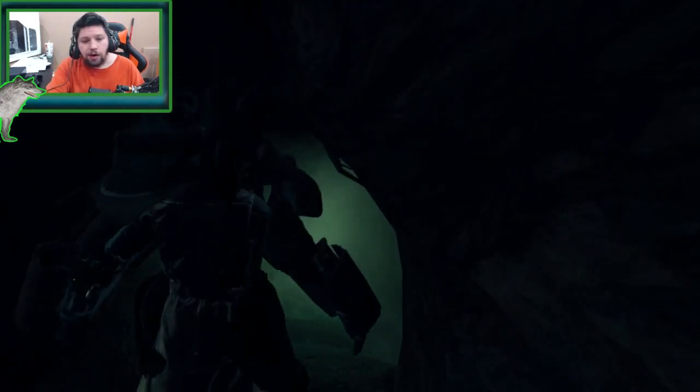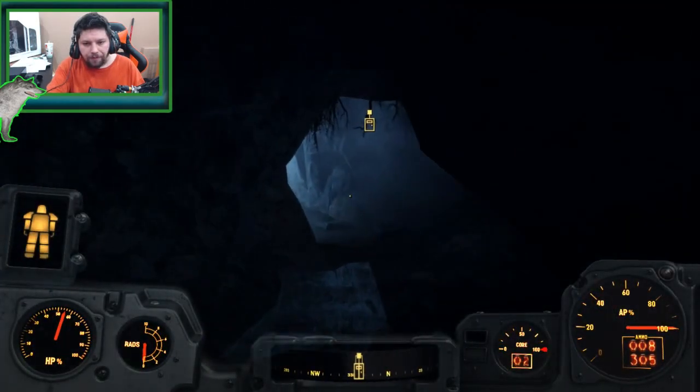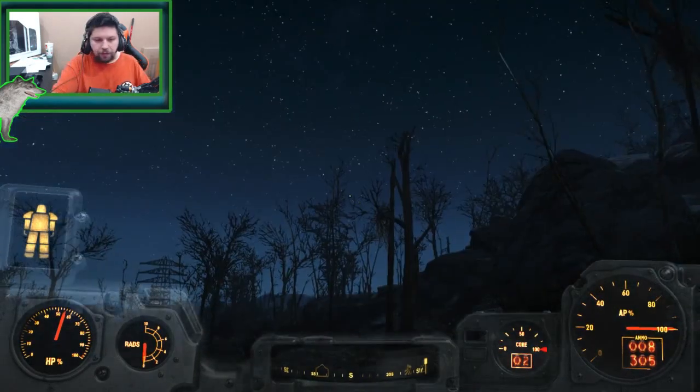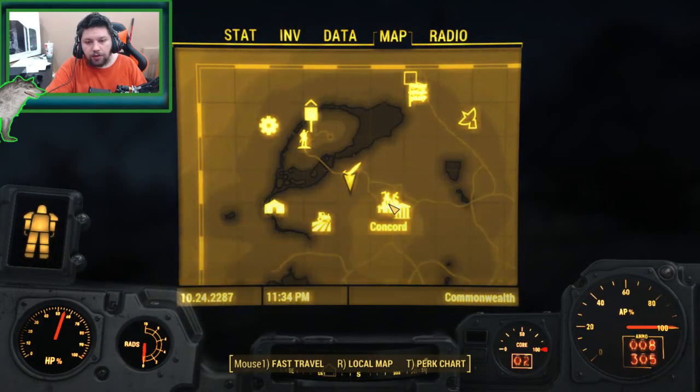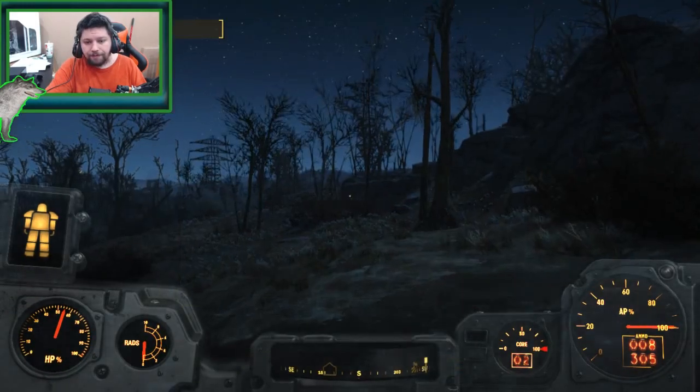So now we got 200 power core. Now you said this is the easiest. This is the first one that you should have gotten, which I didn't know about until later. Now the next two power cores that we're gonna get are over here in Concord.